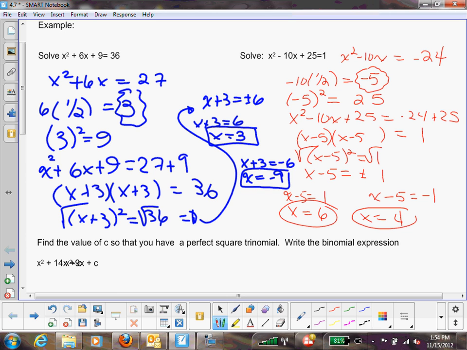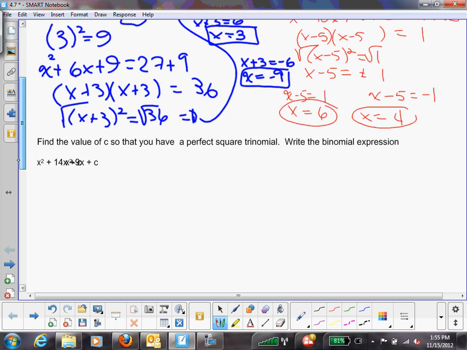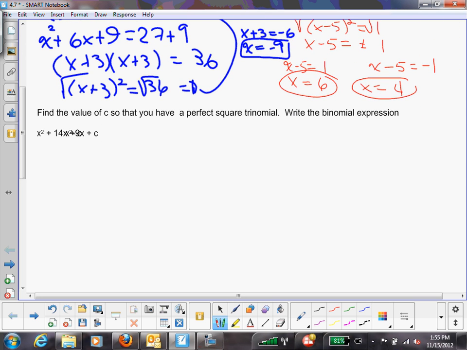These ones came out nicely. What does it mean if they come out nicely? What does that mean about the original trinomial? I could have factored it, exactly. Okay. So if they come out ugly, they're not factorable, exactly. The square roots, I can't create that. All right, what did this say? Because this is just a mess.